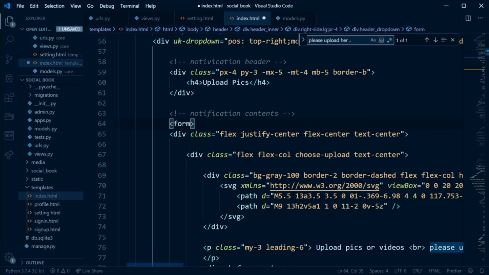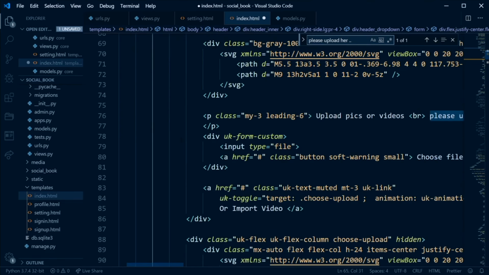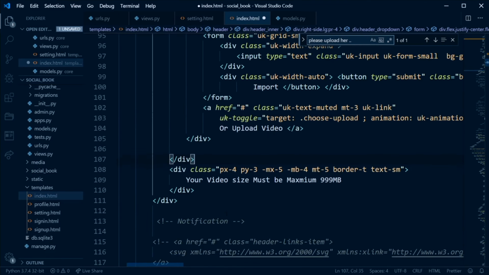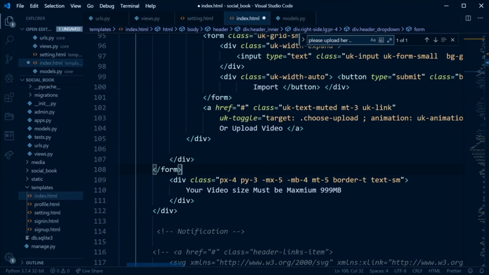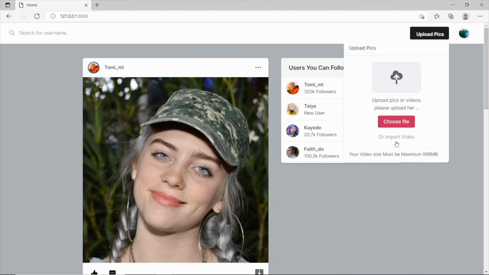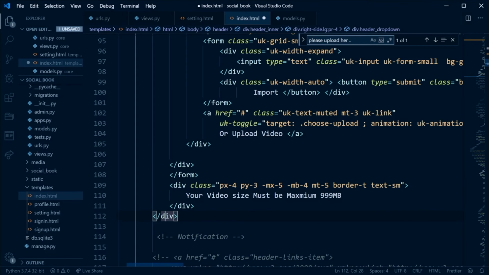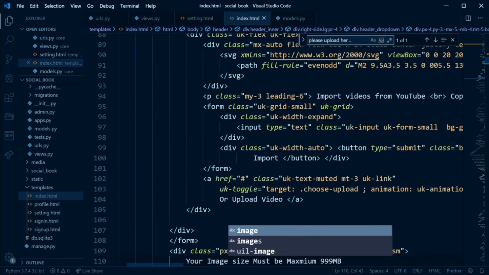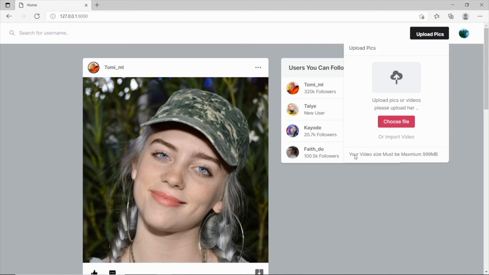Cut this out, and wherever that div is ending, that is where we're going to close it. So we're closing the form here, we're opening the form here, and this is not part of the form. You can actually leave this, but image size maximum. And yeah, now all of this is inside the form.